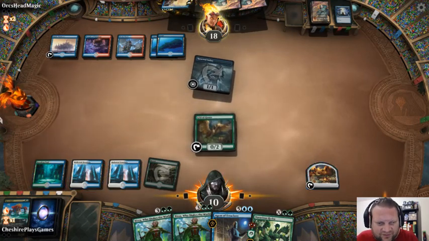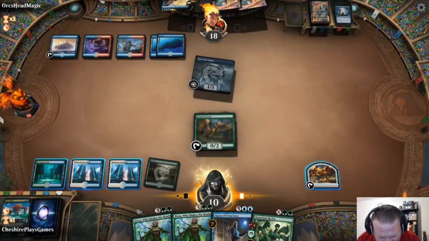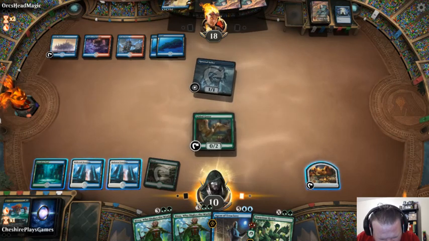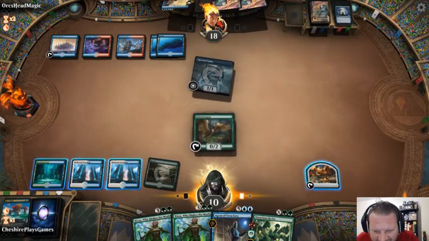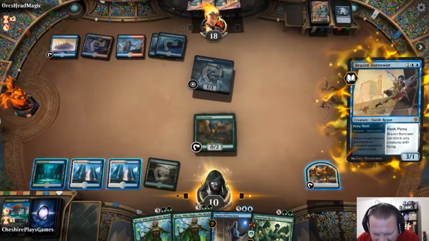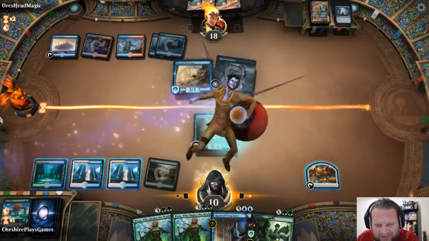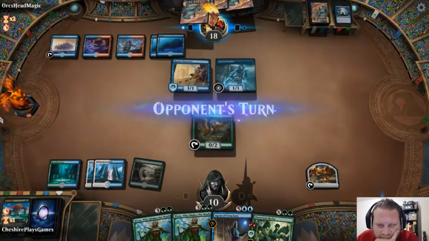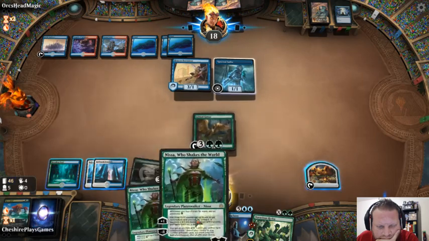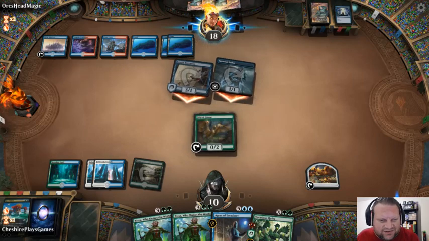Oh, it's fine, it's fine. Quit countering my mythics. Brazen Borrower. Yeah, we knew that was coming. Whatever, buddy. Yeah, we'll eat 4 damage here. There's nothing we can do about that.